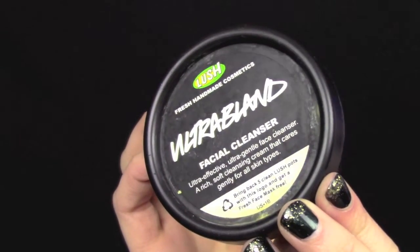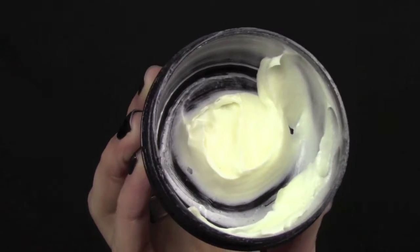What I really love about this one compared to other facial cleansers is that it's really, really rich and moisturizing because I do have drier skin. As it exfoliates, it also kind of melts into my skin. I think it has something like shea butter in it, and it just makes it so moisturized. Then I usually take a dry face cloth and scrub it off in the shower, and my skin is so happy afterwards. This also is a really good makeup remover because it has some kind of oil in it. It breaks everything down and gets it off your face, leaves it all squeaky clean.